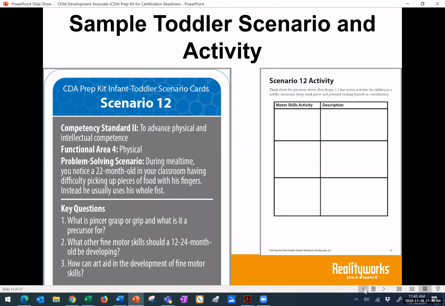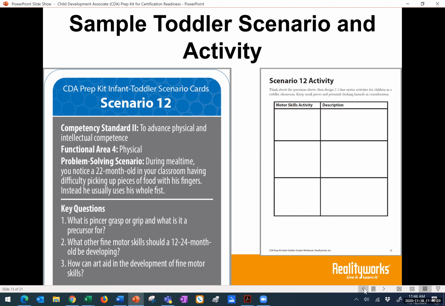Here is a sample from our toddler scenario and the activity that goes with that. So in this particular one, our competency standard has to do with advancing physical and intellectual competence. The functional area is physical. So all of our problem solving scenarios for this will have to do with the physical environment or something physical with the toddler. So during mealtime, you notice a 22-month-old infant in your classroom is having difficulty picking up pieces of food with his fingers.